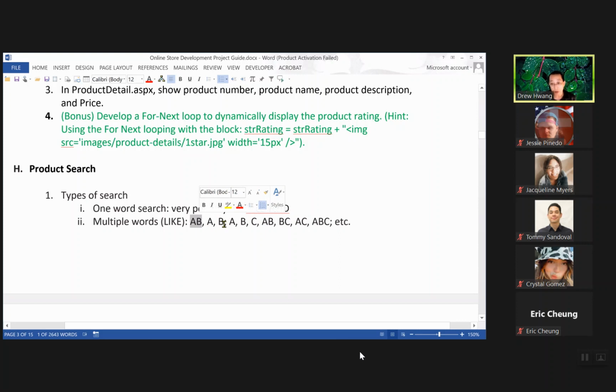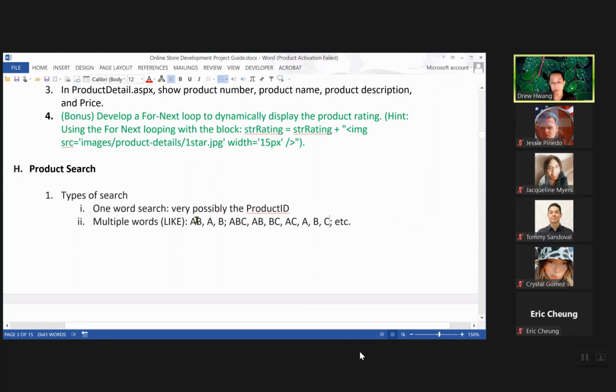And if you have three words, then you have A B C, and then A B, B C, A C, and then A and B and C, right? So you have to do a little bit of permutation.